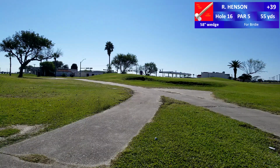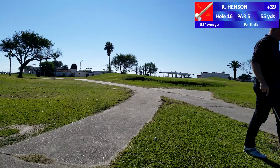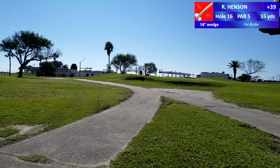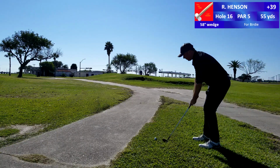All right, for birdie. I mean, we're not gonna make birdie from here, but this is a birdie shot. 55 yards to the flag. We don't want to quite land it that far ideally. I got the lob wedge out, just trying to pop something up.